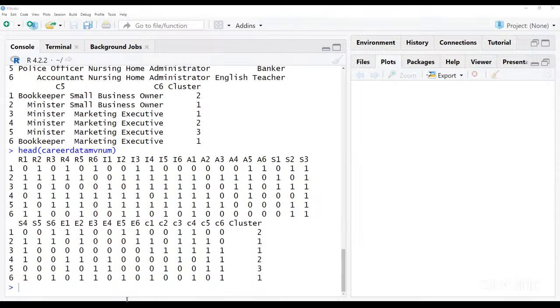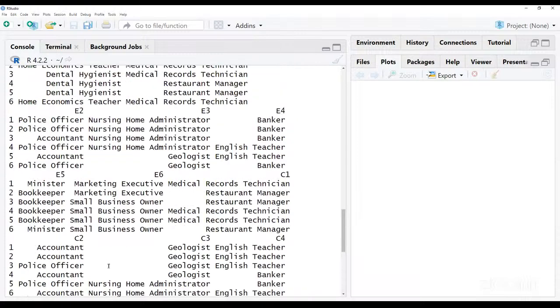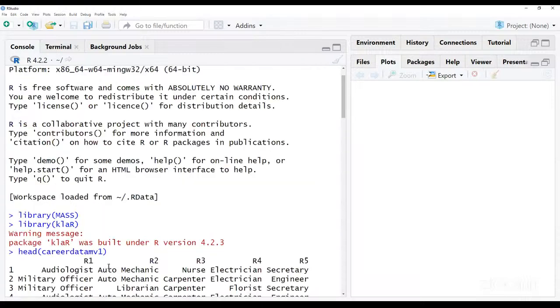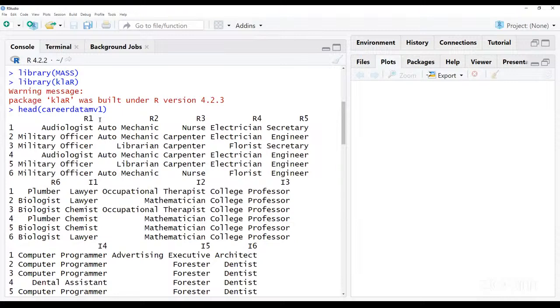Now, Farah, please tell the students what is the meaning of 0 and what is the meaning of 1. Zero means there are two options. This is a forced choice based test. We have given them some career options, for example audiologist and military officer.